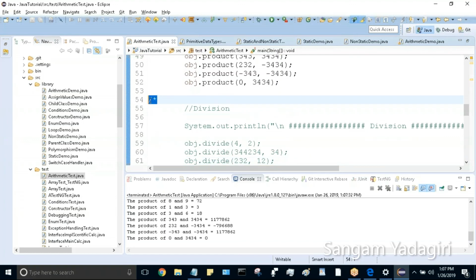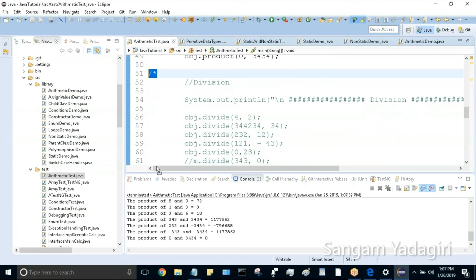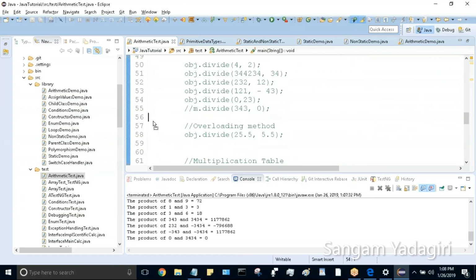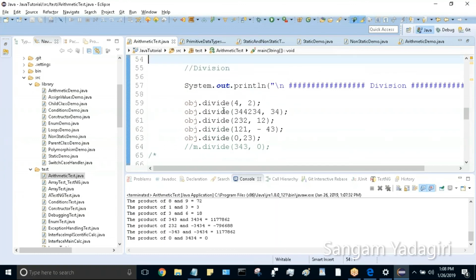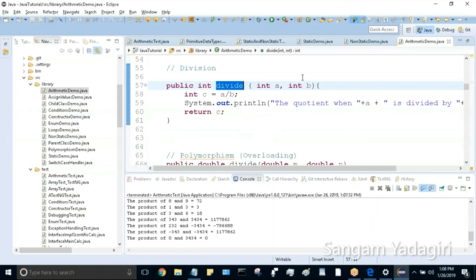And then finally division for today. Okay. So division, I'm cutting it here because this needs the overloading concept. That is next class. Okay. Now I am simply calling the division function. What is the division function? Again, just divide one number by the other in the sequential order.